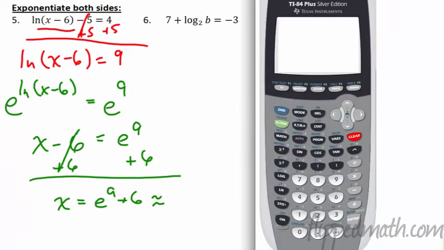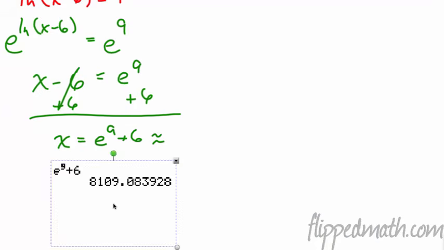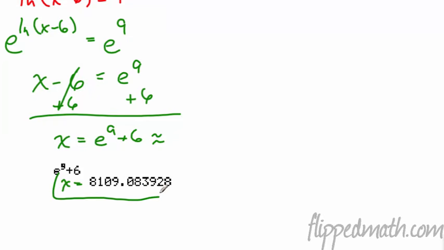let's pull up the calculator. Okay, here's our trusty friend Cal. We look above the natural log button here. We have e to the, and it tells you right there, 9th power is going to equal, oh, we need to add 6. Let's not be crazy. 8,109. And remember, we're going to go out 4 places just to keep things real. So our answer here is going to be x equals 8,109.0839. We're going to end it there. Beep. There you go. That's what x equals right there.